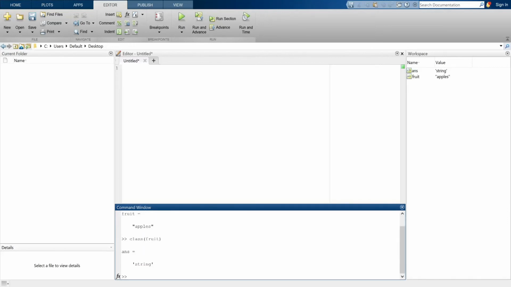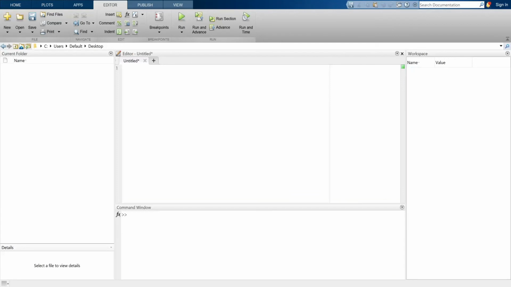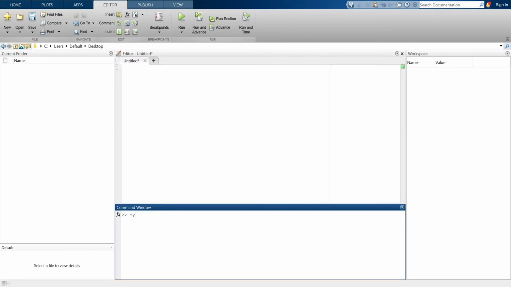To make a char variable, you can use single quotation marks. myChar equals 'A'. To make a string variable, you can use single or double quotation marks in Matlab and Python, but in other more complex languages, you generally have to use double quotation marks, such as fruit equals "apple". Remember earlier when we talked about the functions num2str and str2num? Well, if we created a variable called mynum equals 42 and wanted to convert it to a string, we could use the num2str function by typing mystring equals num2str with the input mynum.